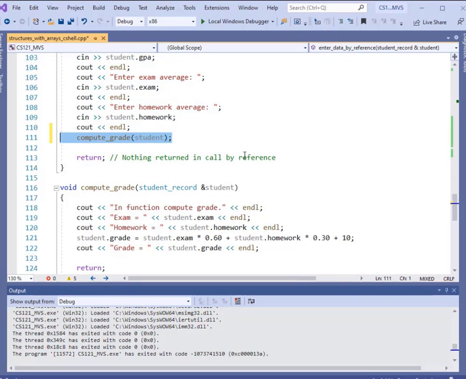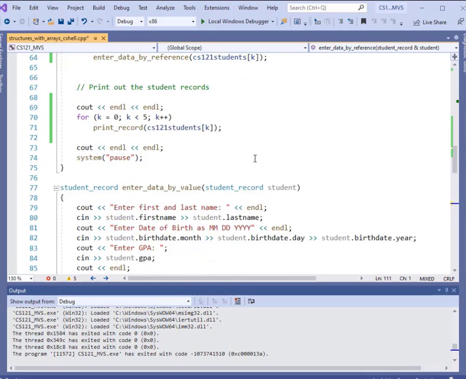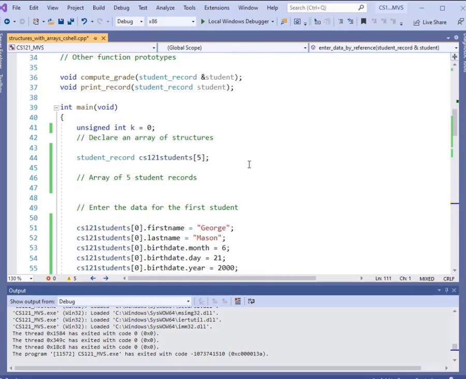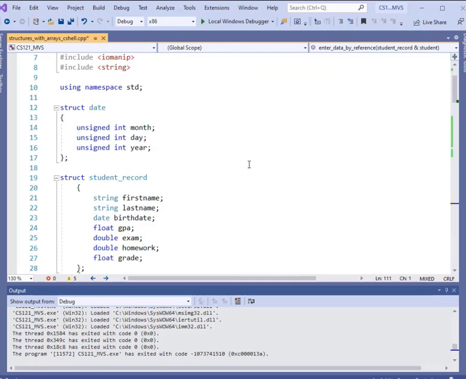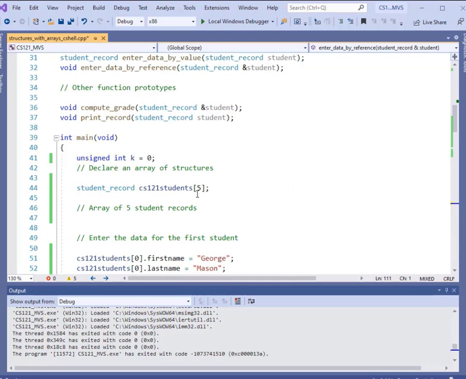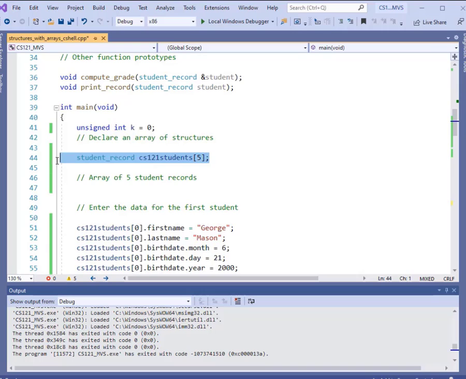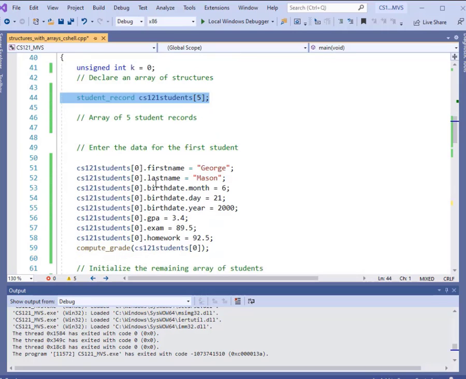Okay, well, you can stop this video and rewind it and go through it as many times as you want to. But that's the idea behind arrays of structures. They're not very difficult at all. As long as you remember, just put the index here before the dot in the dot notation.